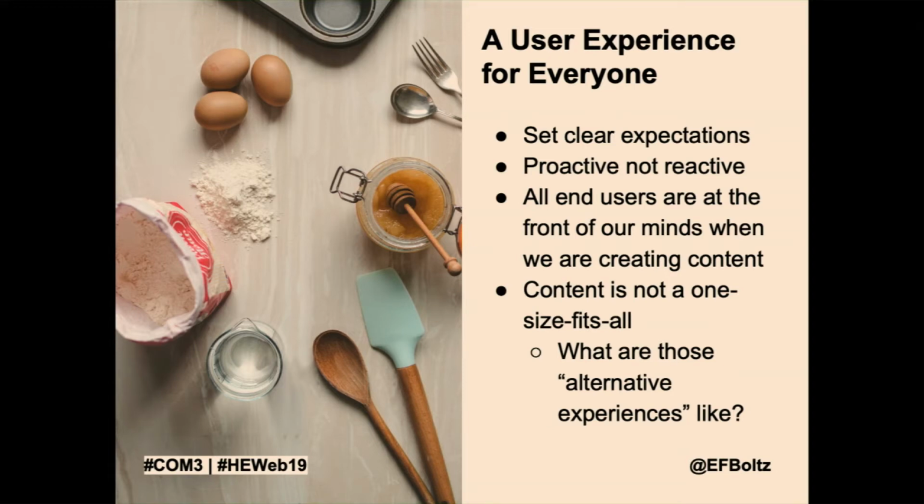So we want to move towards more of a proactive model rather than a reactive model. Because we've been so reactive to things like lawsuits and accommodation requests. And of course, we all have limited funds, limited resources, limited number of people on our team, but this is what we should be moving towards. And I think the biggest thing is that on social, because we're operating within platforms that already exist, whereas on web, we're creating our own website, but we're not in the back end of Facebook or Instagram, we don't have the same control over the user experience as we do with web.